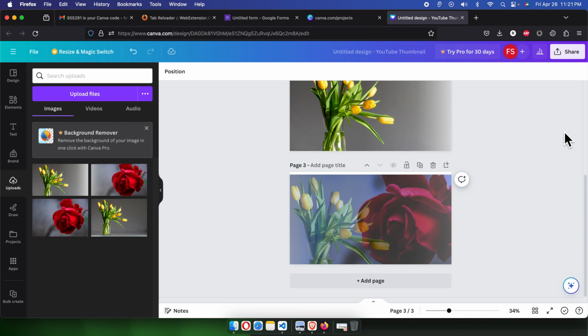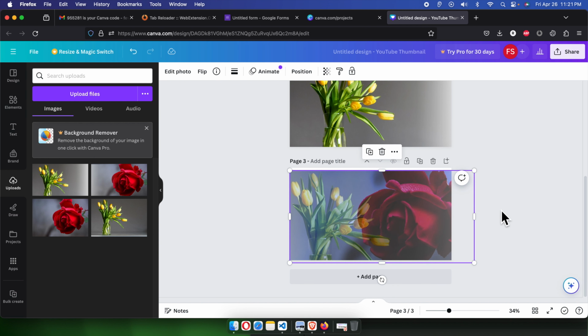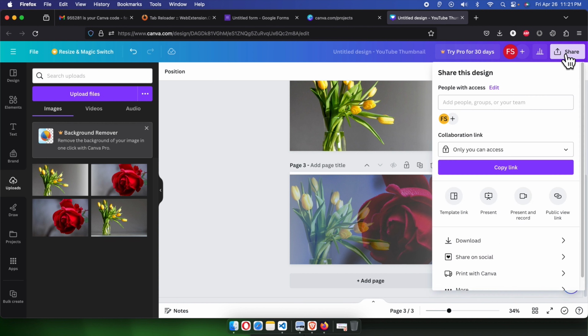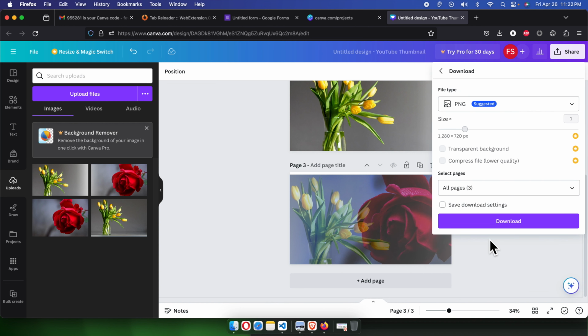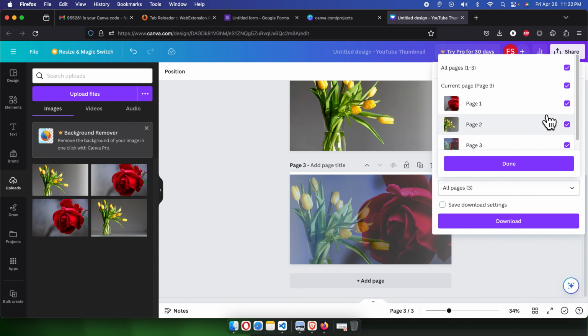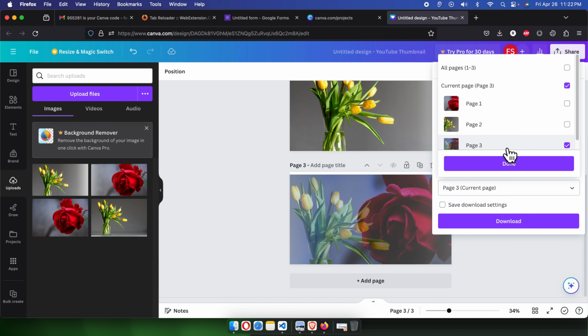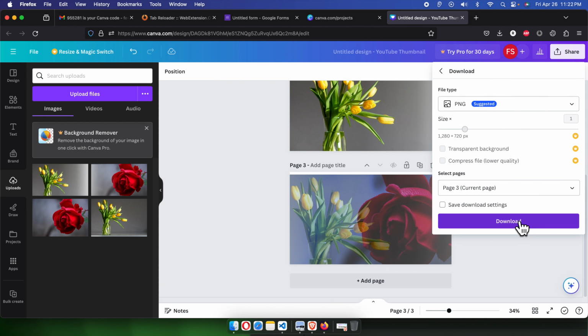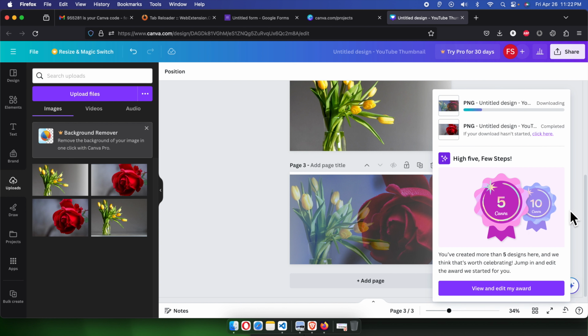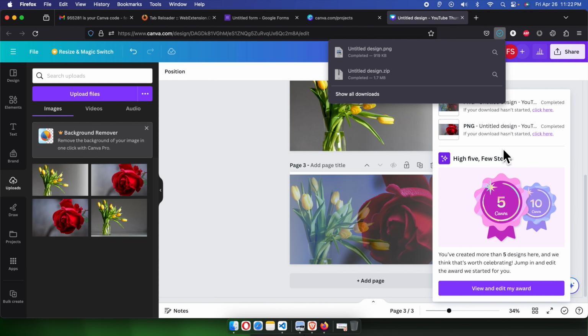And that's it guys. Now we can download this image and then we can use it as per our need. So this is a very simple way we can blend multiple images together. And here I'm trying to download, and finally it was able to download. I'm going to click download and then it is going to download the template, and this template we can use as per our own need.